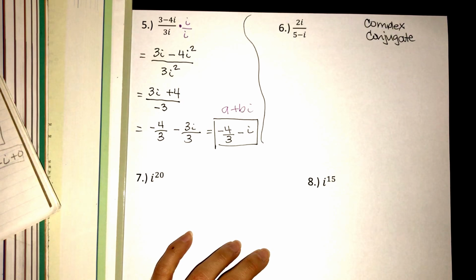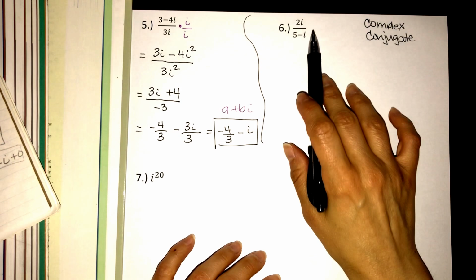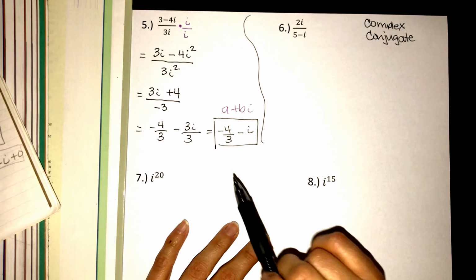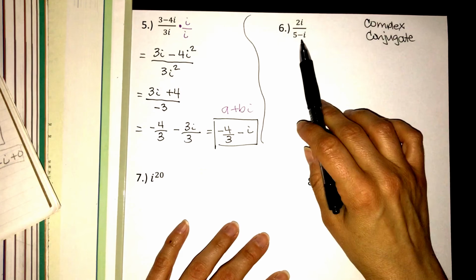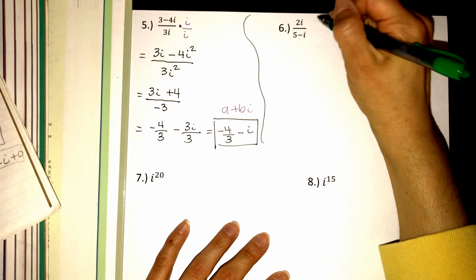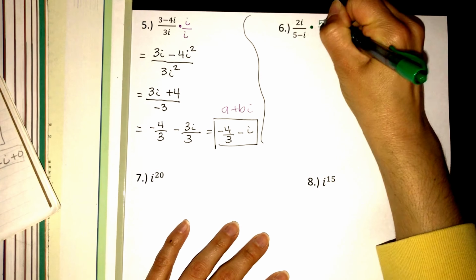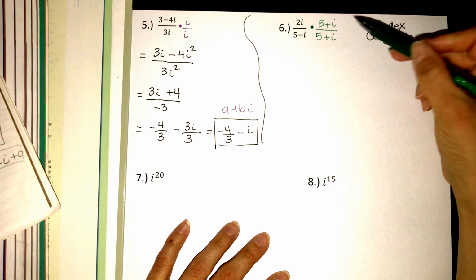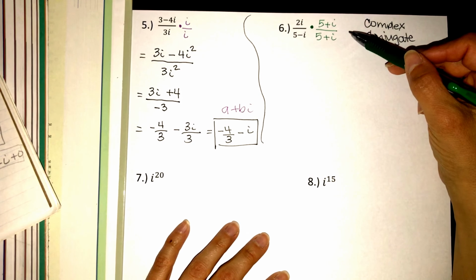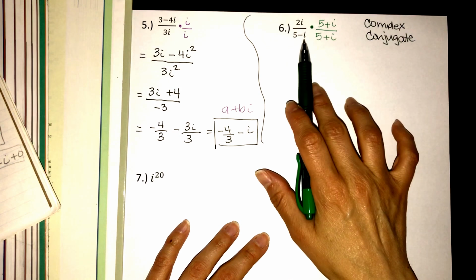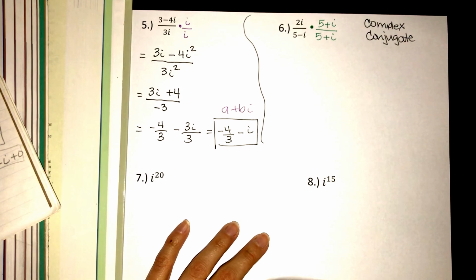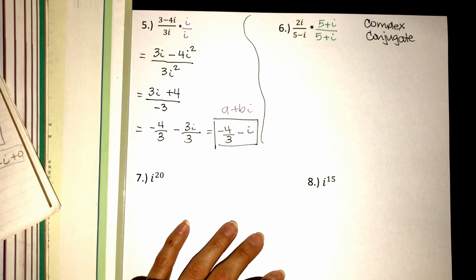Okay, so complex conjugate, I'm going to multiply. I still multiply just like number 5, but I have to multiply by the complex conjugate of the denominator. And so I'm going to multiply here by 5 plus i divided by 5 plus i. This is very similar to what we did when we were rationalizing the denominator. It's the same idea. When you FOIL the denominator here, you're going to eliminate the middle term, and the middle term is the one that contains i.